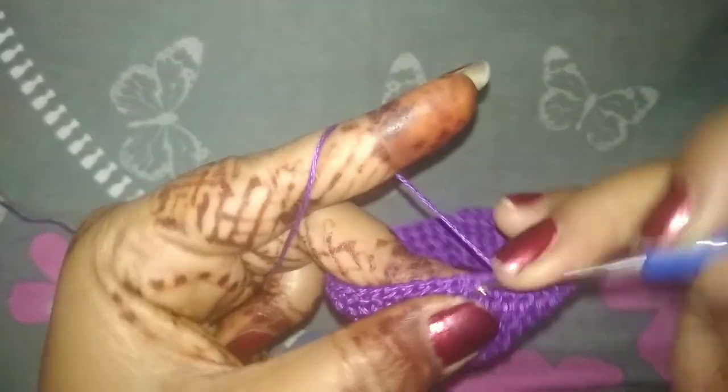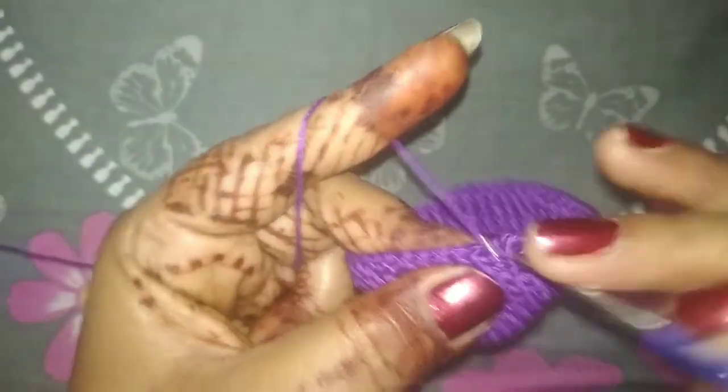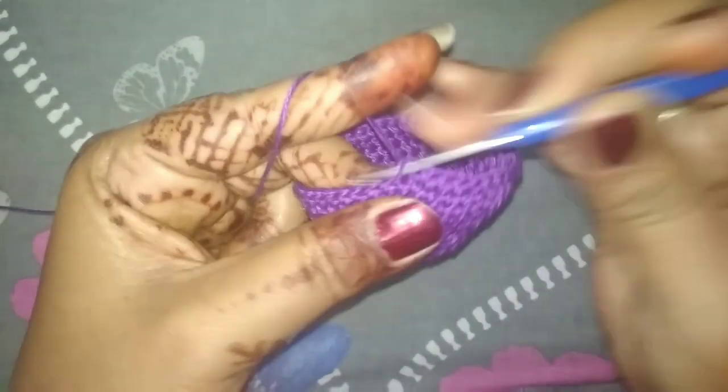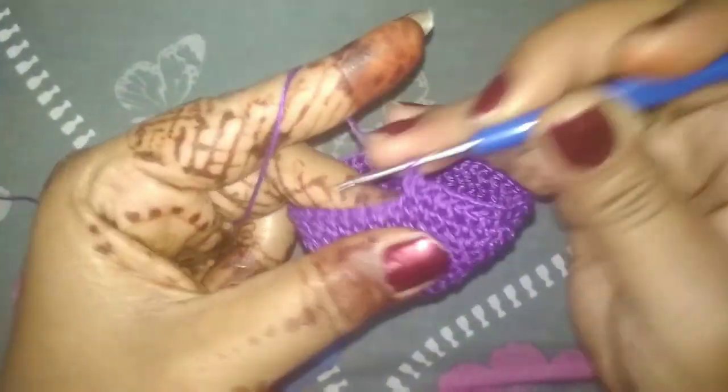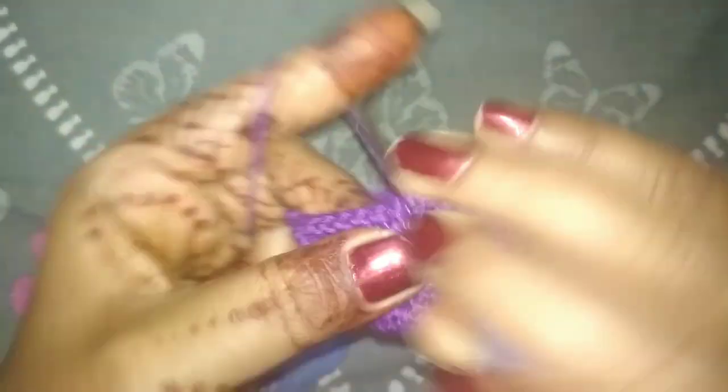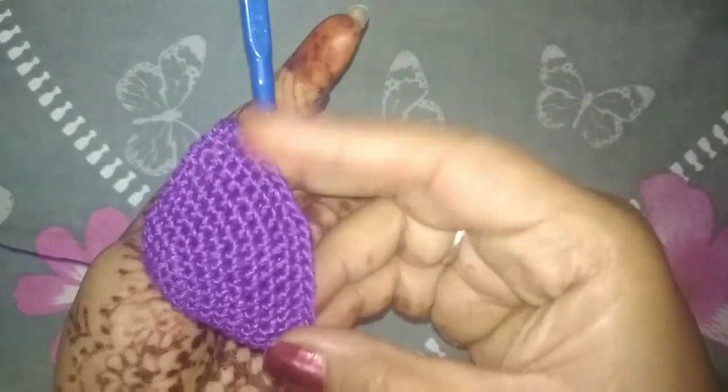1, 2, 3, 4, 5, 6, 7 and 8, in the last wedge too. Slip stitch, chain 1. Like this.